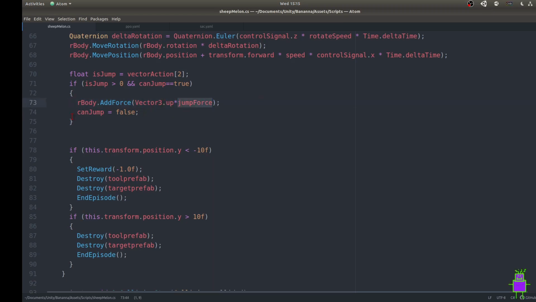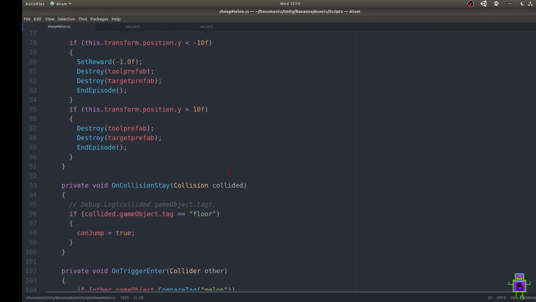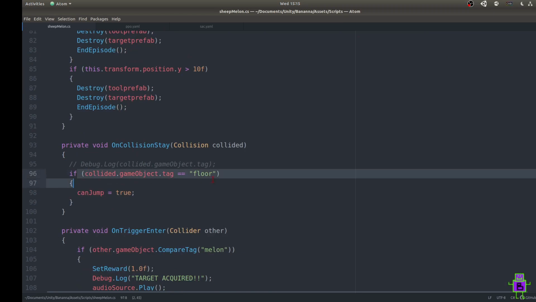And once we do that, we can't do that again until we come back down and collide with the floor. So the floor and the tool have a game tag that says floor, just to make it easy. And as soon as our agent collides with that other game object, either the tool or the pin's floor, we set can jump to true, which means that we're able to jump again.